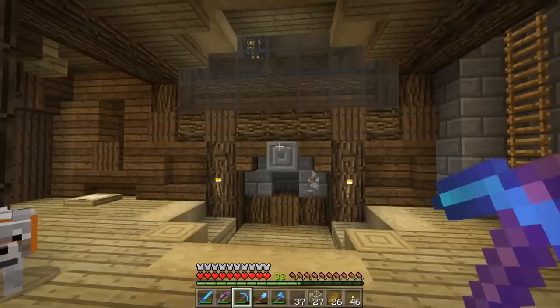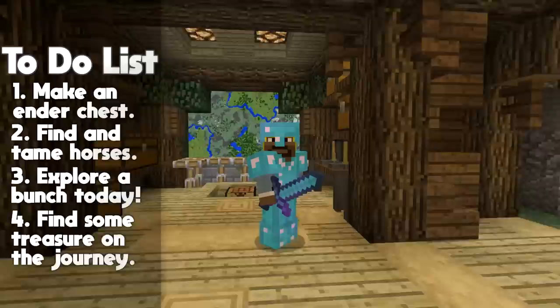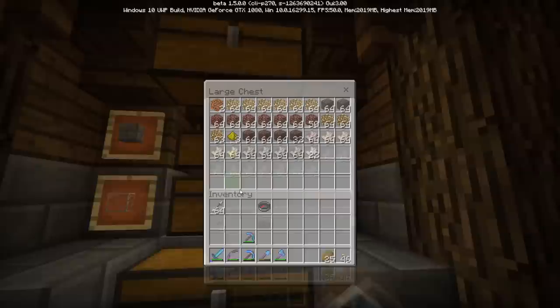Today's to-do list: I want to make an ender chest. I want to find and tame two horses. I want to explore a whole bunch, and I want to find some treasure with my guest. Hopefully we can get it done. So let's start off quickly and do one of the easy things. I want to make myself an ender chest.